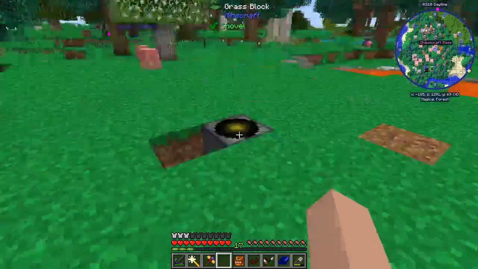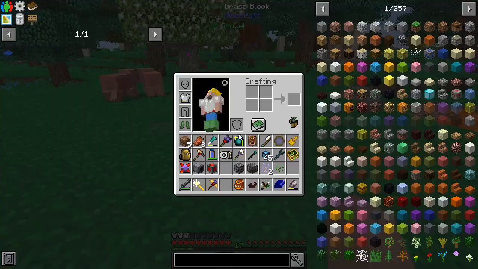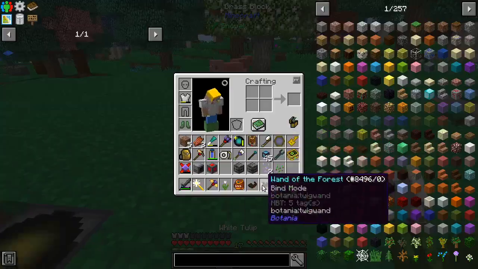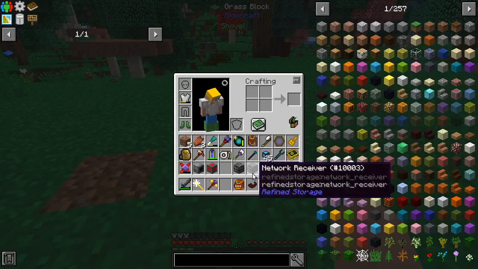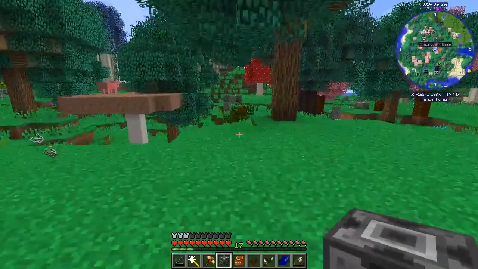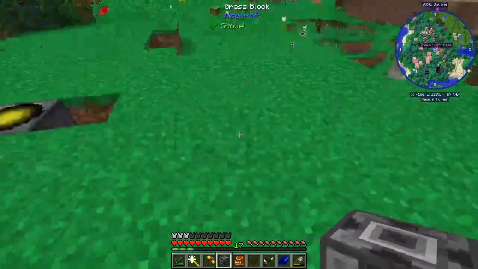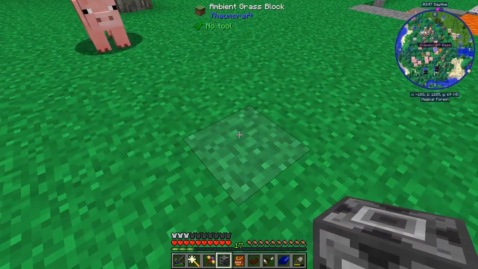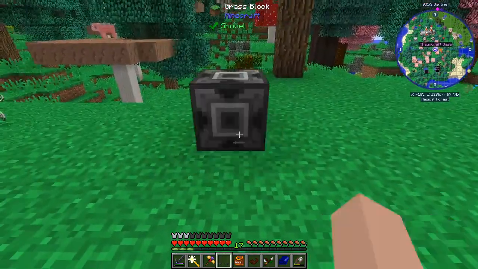So that's cool. Now we want to set up the basic starting point of all of this stuff, right? So to start with, we're going to throw that in there. We're going to get our matter receiver, our network receiver, and we're going to put him over this way, right? I don't think we need to be right on top of... what in the world is that? Is that burning? Why is that burning? It's not supposed to be burning. What are you? Ambient grass block. Ooh, that's a Thaumcraft block right there. That's cool. I'm going to put you here, right?